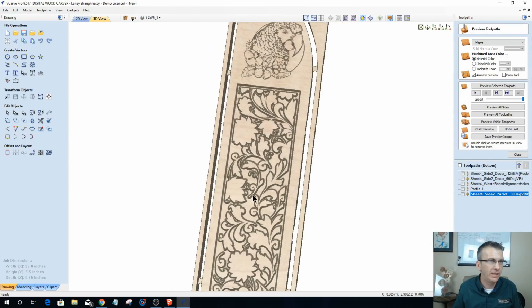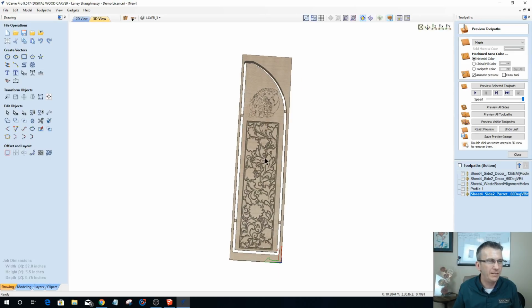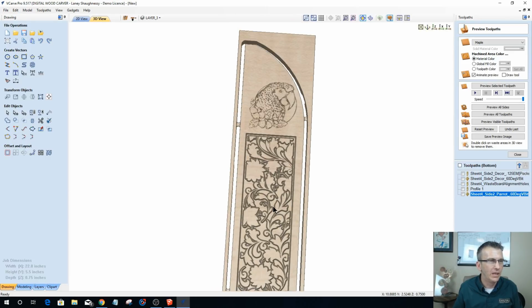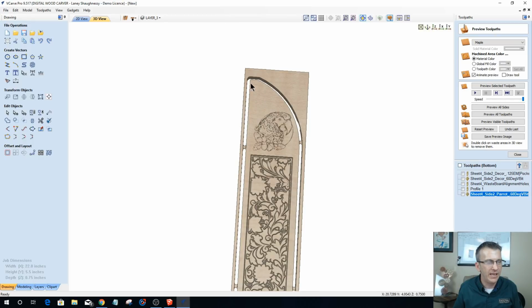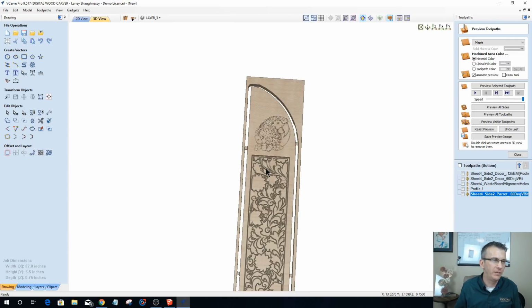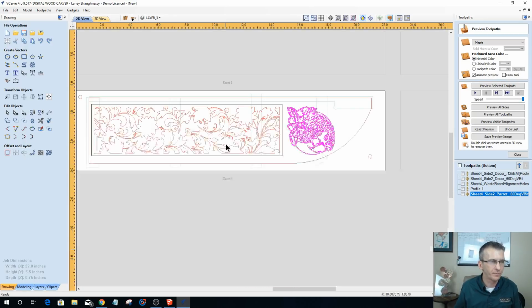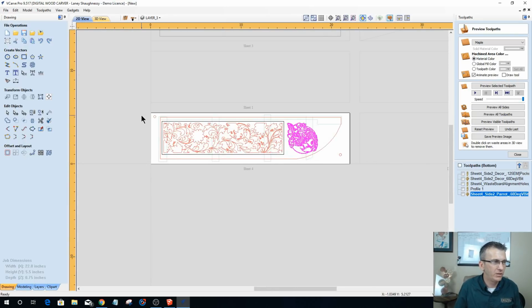I'm not worried about this dead space up here. You don't always have to fill in everything, you know what I mean? But I might move the parrot head over and up a little bit. I'm not sure. For right now, we'll leave that. Okay, so I like those vectors for right now.